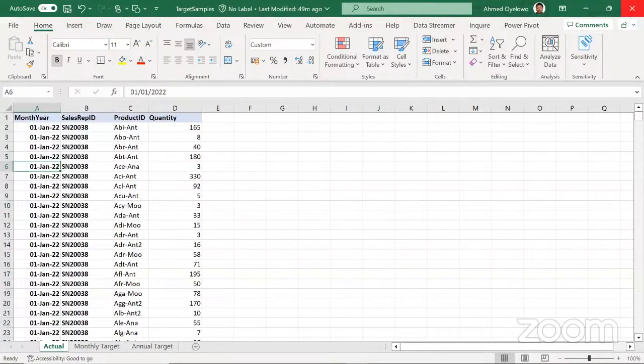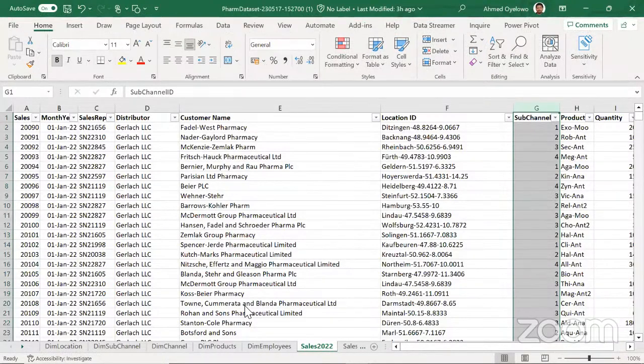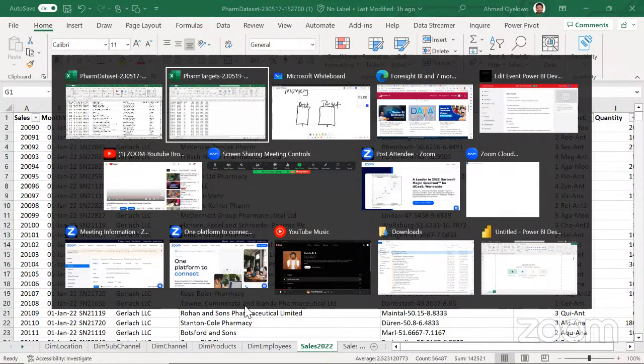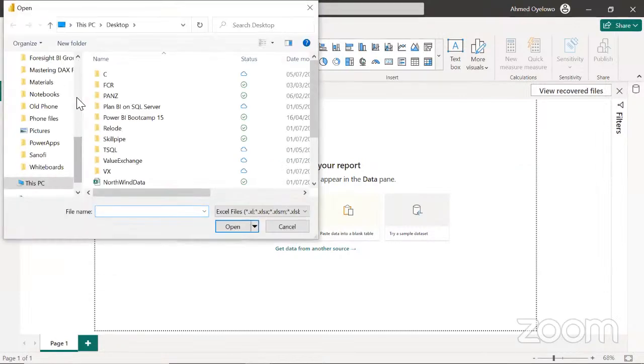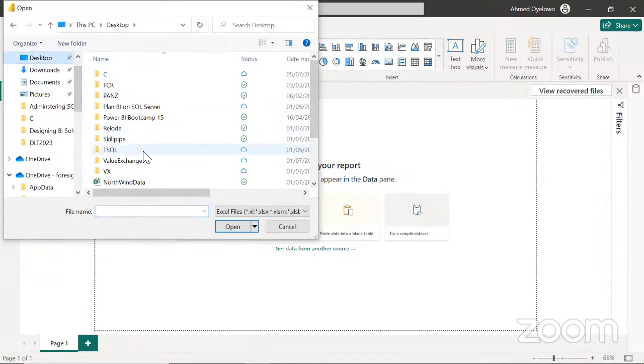So I'm just going to close this one for a second, and I will go to my Power BI. I think I have one opened already. All right, so get data, Excel workbook, and then that should be on my desktop.